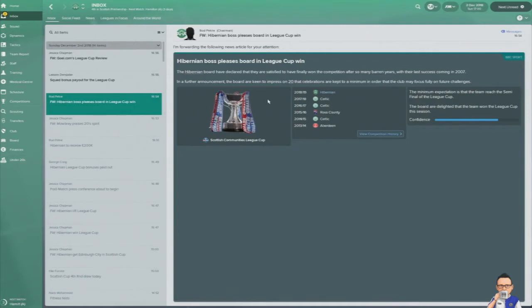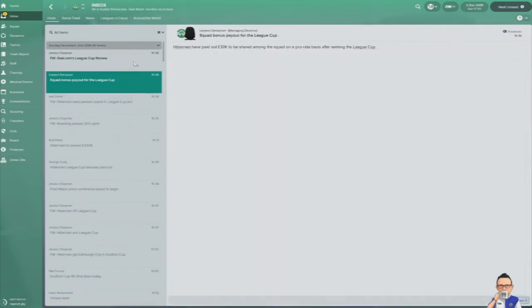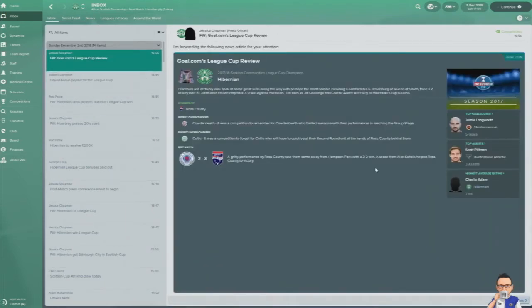We're top of the pops. Well, not top of the pops. We're just league champions. League Cup champions, boys. And we did this. We achieved that. Bonuses all round. And fair play to us. We are champions of something. I think that guarantees some European football. I don't know. Not 100% sure.